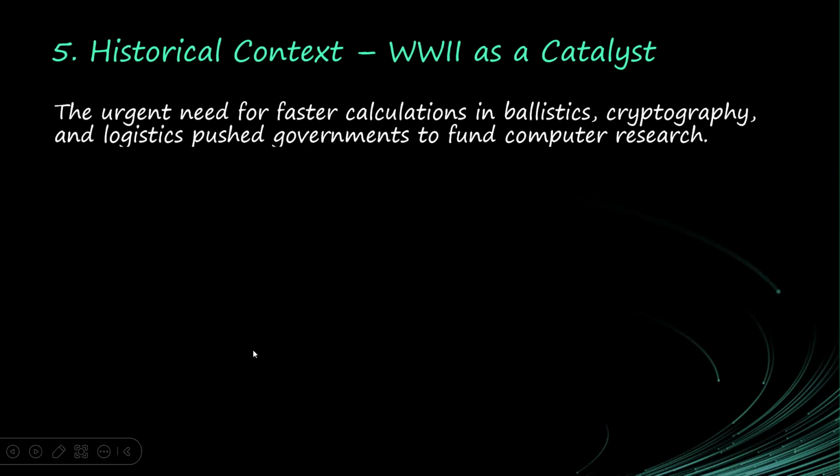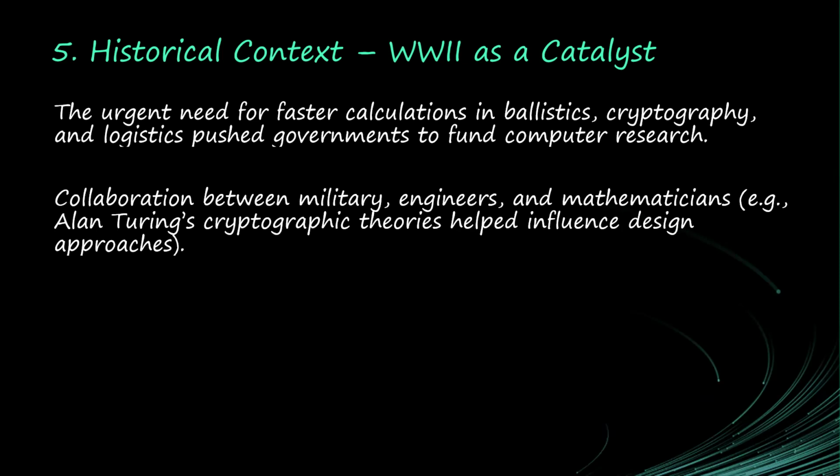Okay, so what is the historical context? World War II was a very big catalyst. The urgent need for faster calculations in ballistics, cryptography, and logistics pushed governments to fund computer research. Because of World War II, governments were investing in and funding computer research, and because of the research, computers were made faster. Collaboration between the military, engineers, and mathematicians helped influence the design approaches.